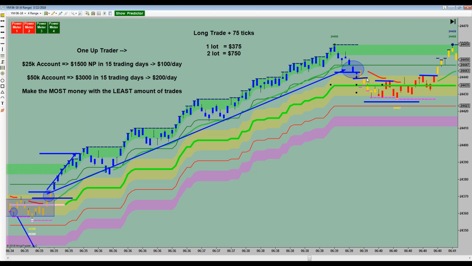This is the region we're drawing to get long, right? And we're looking for a close above it. B or C? Ooh, we get some mixed answers coming in. Go ahead, I'll give you 10 seconds to type in an answer. A, B, or C. Where's the top of the box located in our example for this long trade setup on the YM retrace this morning at 6 a.m. Pacific? A, B, or C?